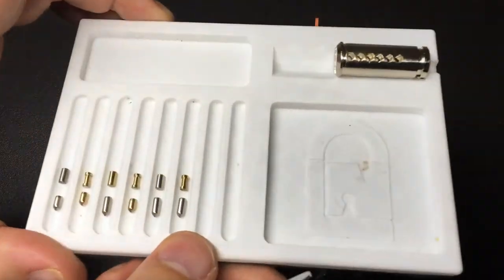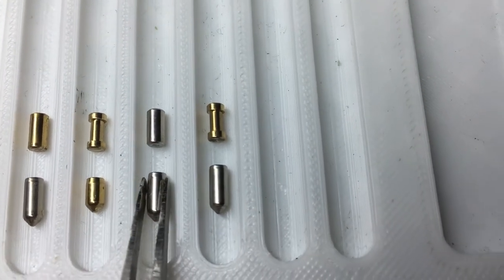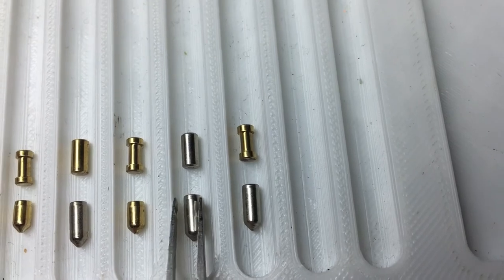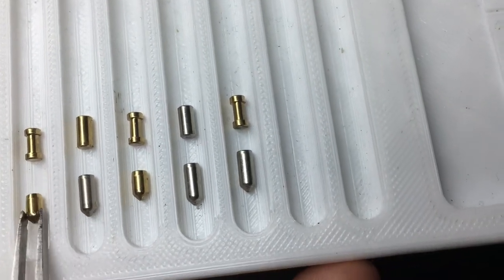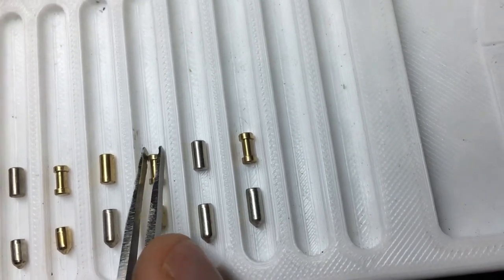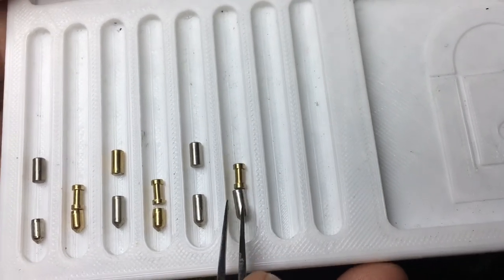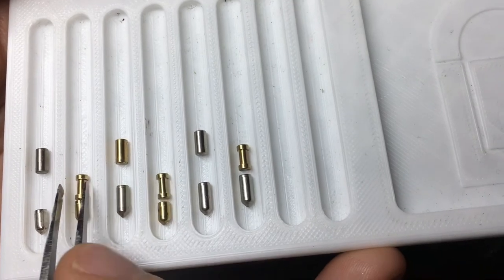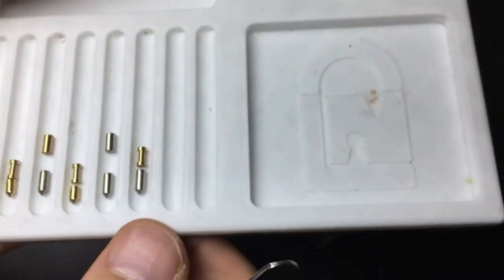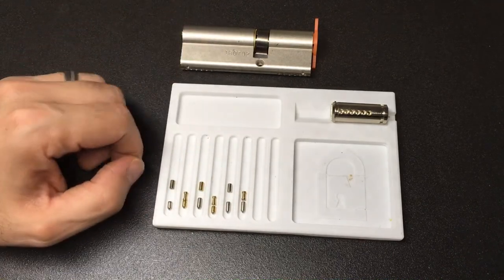That is definite bevelling on the tops of the pins, which means they're very easily overset. Combine that with a really long key pin and some light bevelling on top — it makes quite a big difference. Basically what that means is that if you tap these pins it doesn't feel like you're setting them, but that bevelling can just hang up in the keyway. The driver pins don't have bevelling, but the spools are really nice. Where the shorter key pins are — positions two and four — that's where you want those nice long spools, and you definitely feel that counter-rotation. Really nice lock — I'd actually recommend picking it. It's a fun lock with some really epic counter-rotation, though you might have to go back and forth on a few pins.